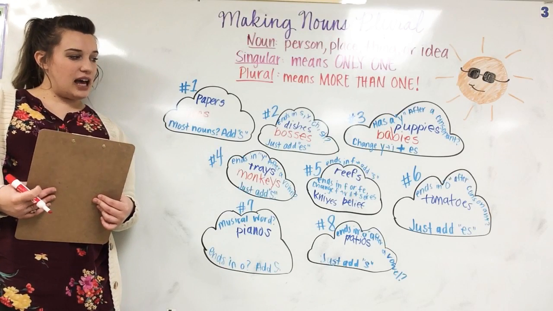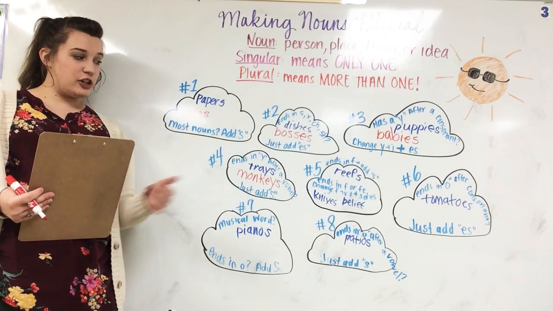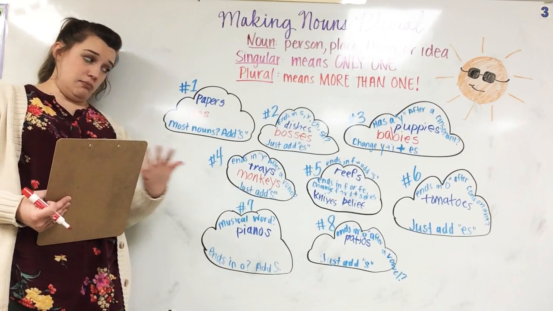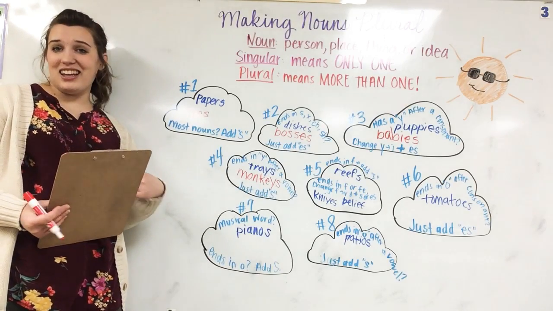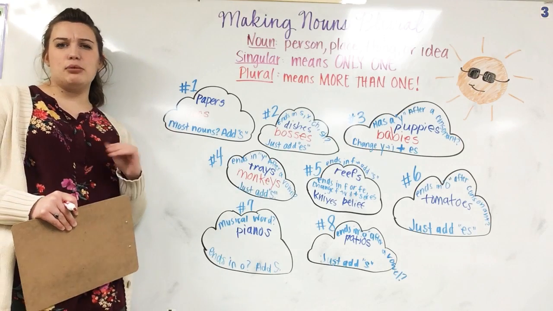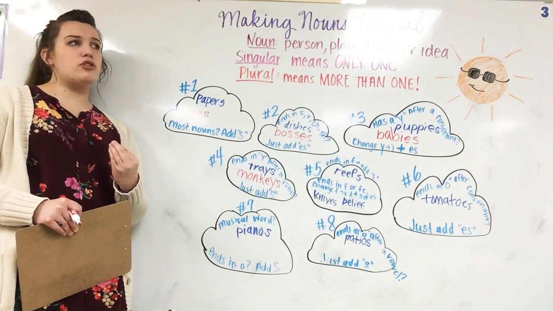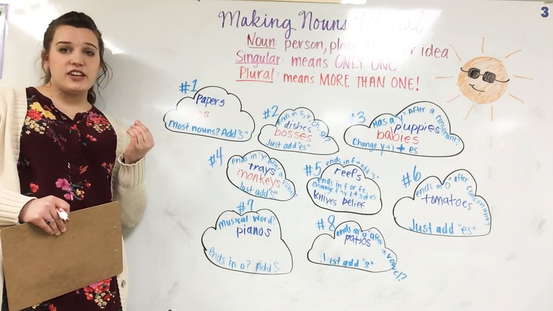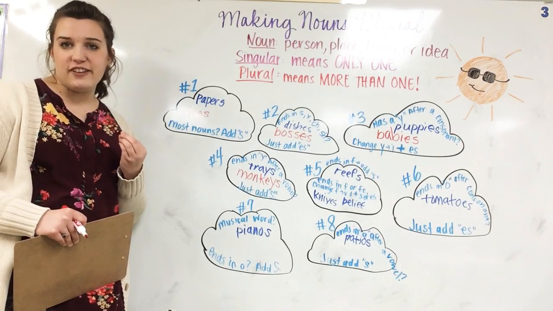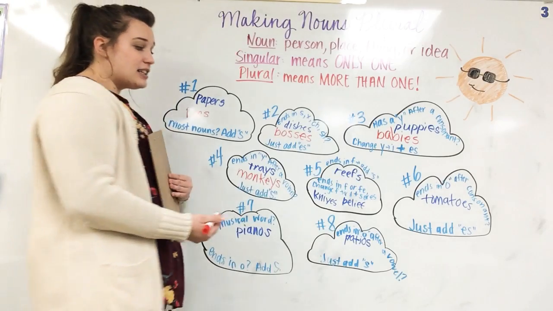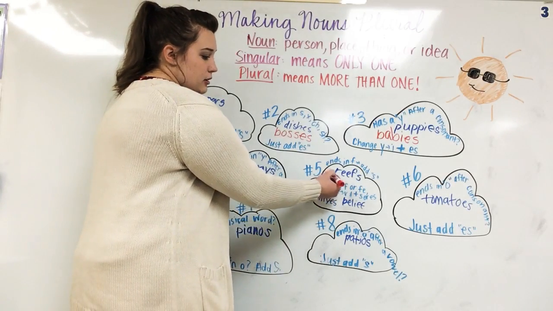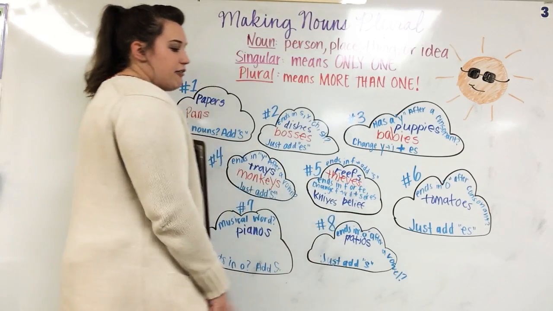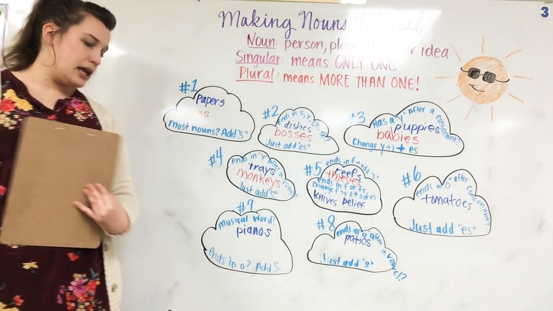This is the one where, if it's an F, it could just end in an S, or it could end in an ES, or it could be changed to a V and then add an ES on it. Thief. Okay, what is the plural? Just from what you know. Okay, what is the plural form for thief? Thieves. Okay, listen to that. Thieves. We're dropping the F and we're adding a VES.